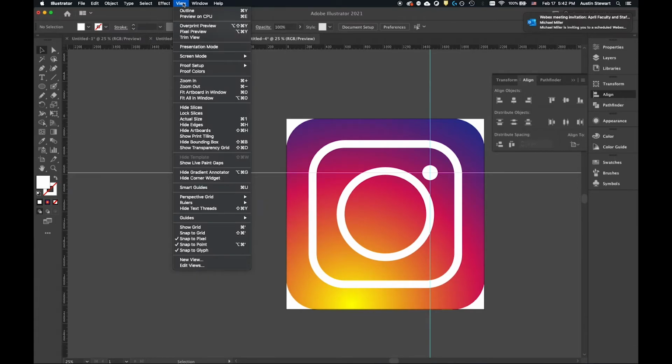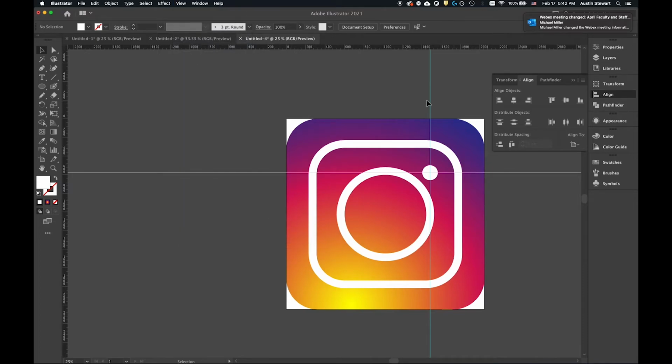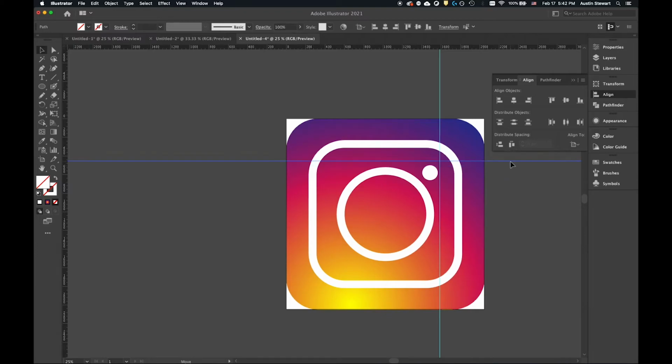So let's go to View, and I'm going to go to Guides. And yeah, for some reason, my guides are locked. So I'm going to click Unlock Guides. And then when I click on them now, they highlight in blue, and I can adjust them. They aren't rendering really well on my screen right now for some reason. But if I wanted to adjust these, I can bring these in, drag them around a little bit, and then move my object somewhere else.